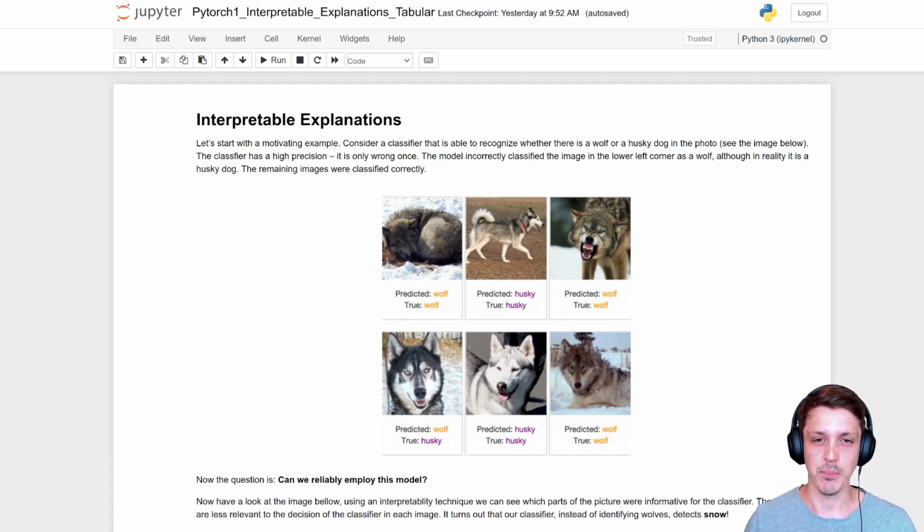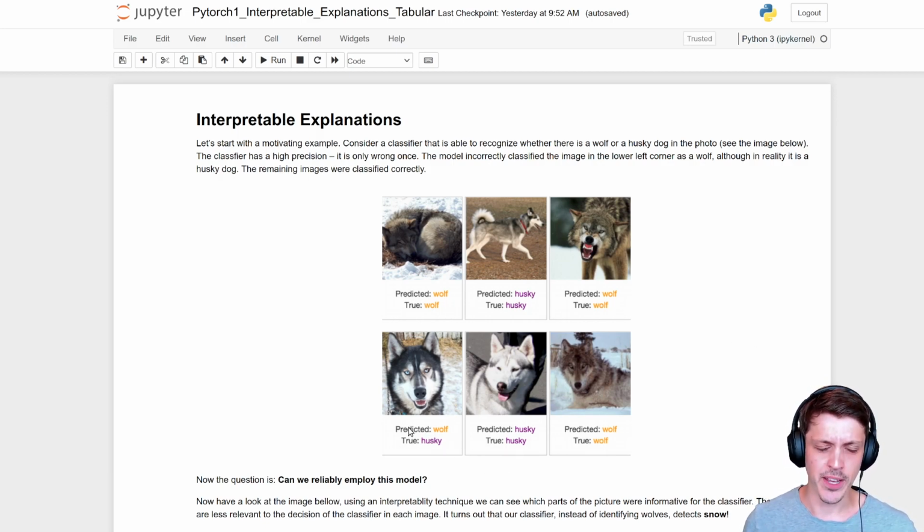So we've already looked at the training process for our neural networks. Now let's look into what we can do to try and better understand if our model is behaving as expected. The example I've got here is we have some classifier, maybe a convolutional neural network classifier, that is trying to predict whether or not the input image is of a wolf or a husky. And you can see that here we have our model and it is able to roughly 100% accurately predict whether or not the image is a wolf or a husky.